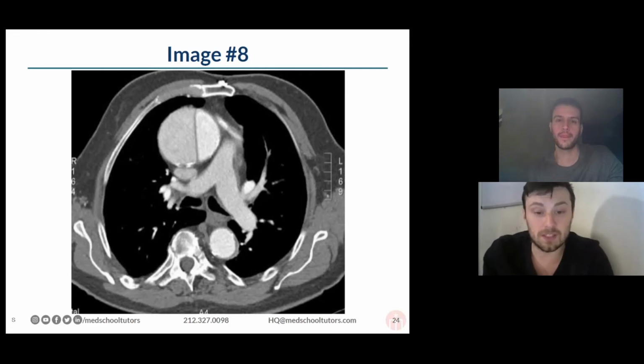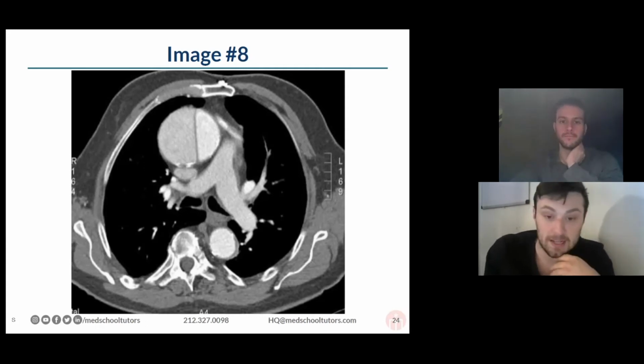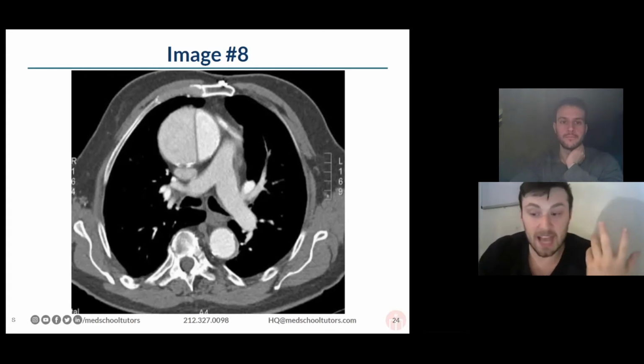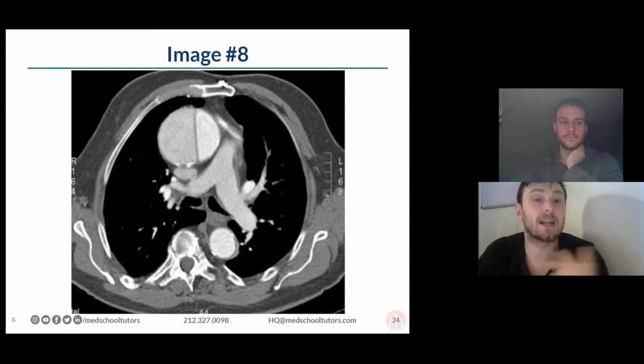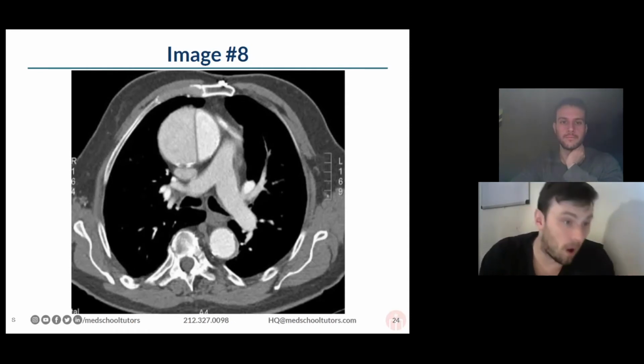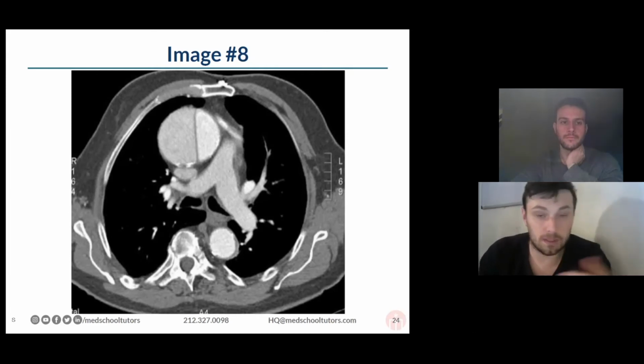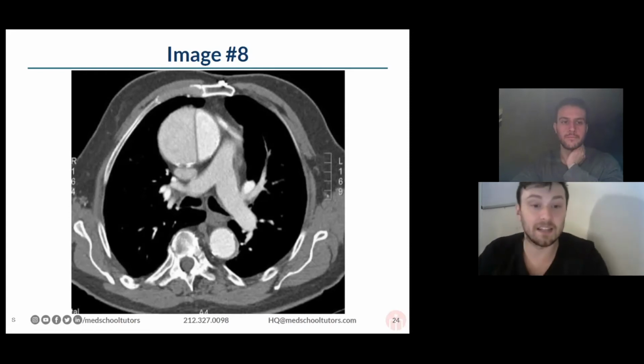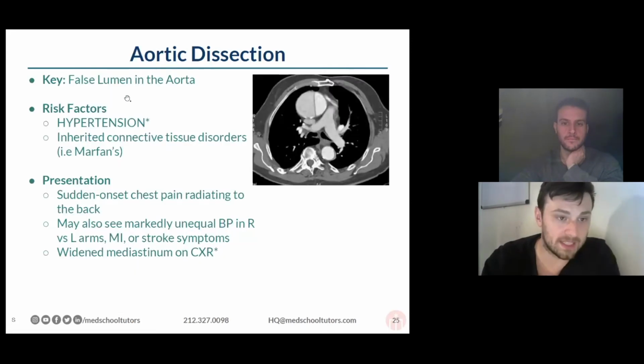So to treat this, you would lower the blood pressure, because you don't want this to rupture, because if this ruptures, it has a mortality of 90+% at that point. And it's all related to shear stress. The higher the blood pressure, the more shear stress is being placed on the wall. So you would give them medication to lower their blood pressure, like nicardipine, like esmolol, even labetalol. So you want to use those and lower the blood pressure, and then kindly call your friends in CT surgery and say, please help. Yeah, this is one you don't want to see.